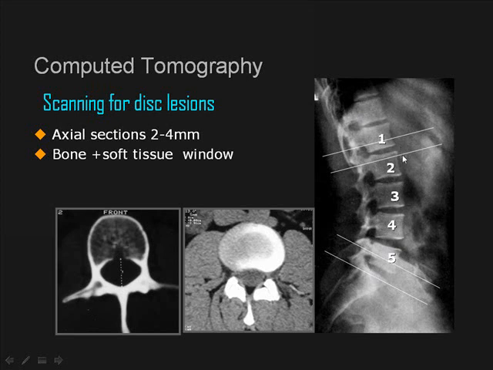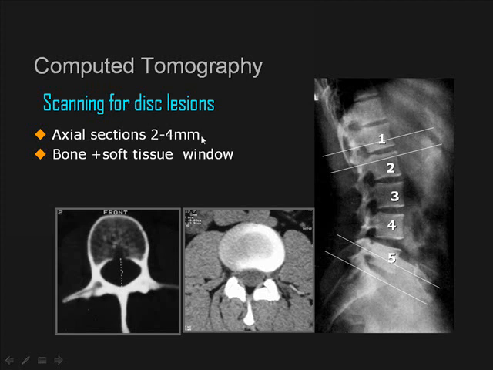Then you should align the angle of examination corresponding to the angle of the disc. And you tell the machine, I would like to scan the L1-2 disc from here, then you end here, then L2-3, L3-4, L4-5, then you scan the L5-S1 disc. And as you see, you changed the angle of examination, directing or aligning the angle exactly to the angle of the disc. And you should know why we do this in a moment.